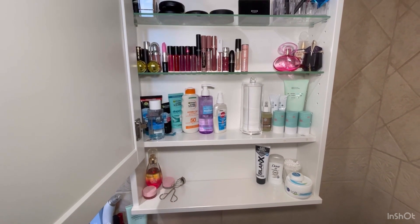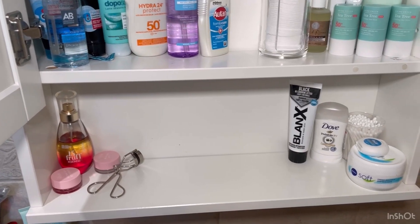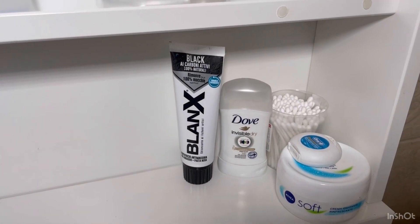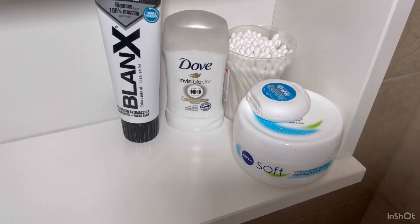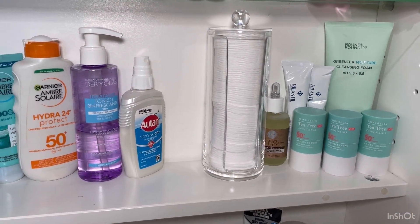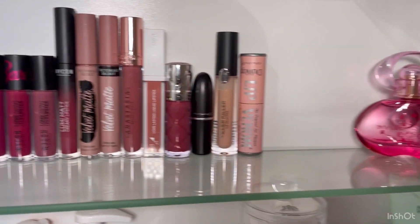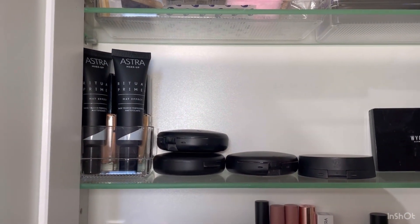I know I don't have so many things to organize, but this is the setup. The neutral part here, the daily part: some oil for the body, lip balm, lip scrub, eye curler, toothpaste, detergent, something for cleaning my ears, body cream, and dental floss. Then some skincare recharges, the makeup remover, some skincare products, my full collection of lip balm, lip gloss, and lip plumper, my perfumes, some makeup tools, and makeup in general.